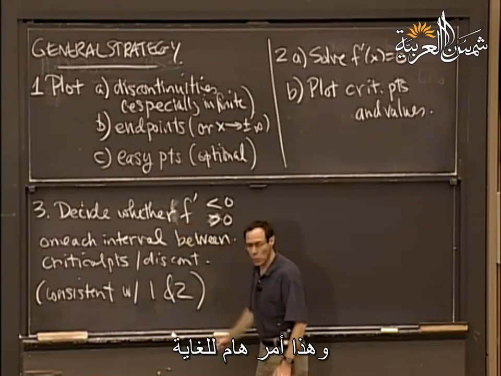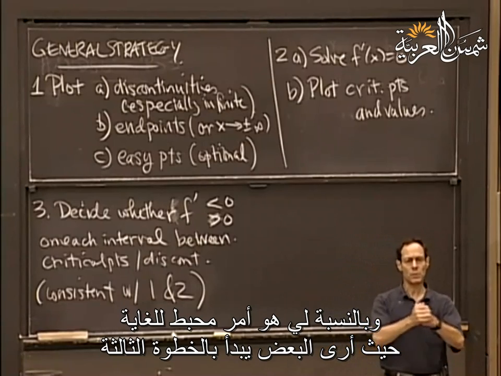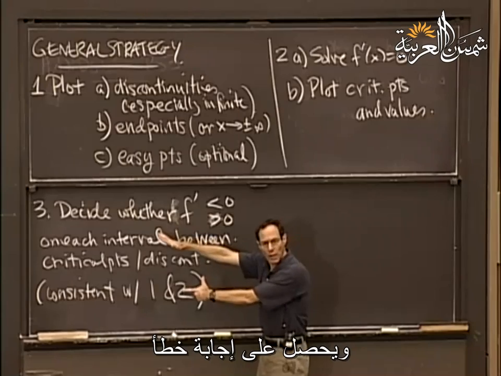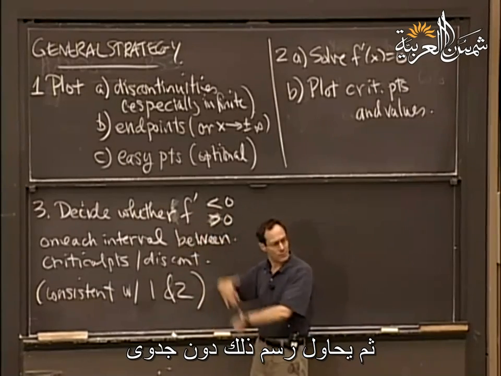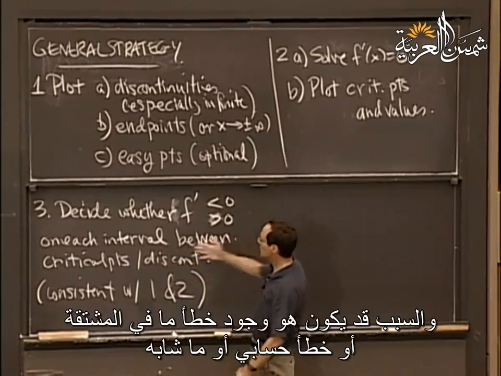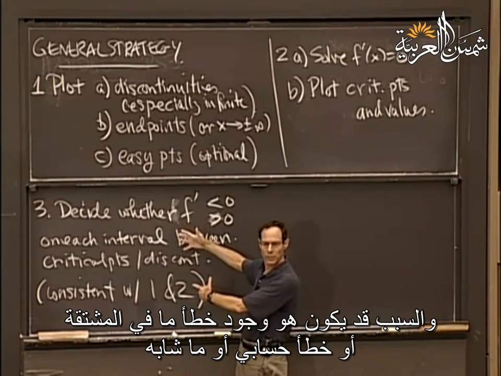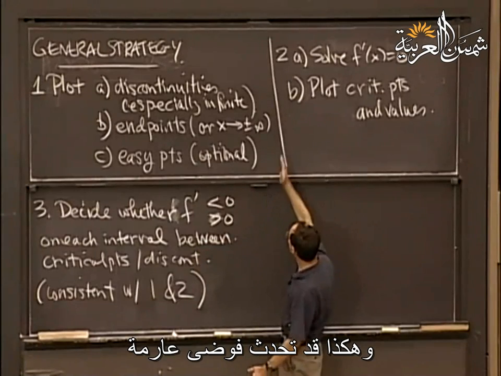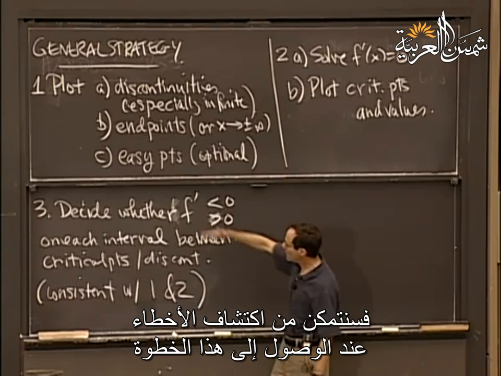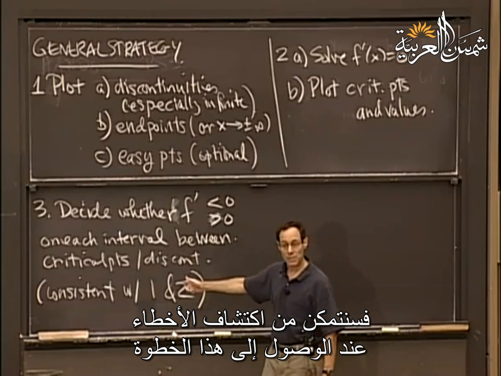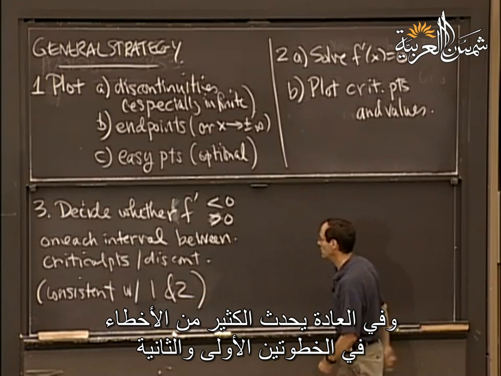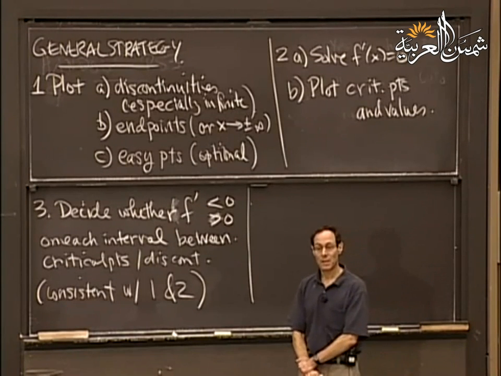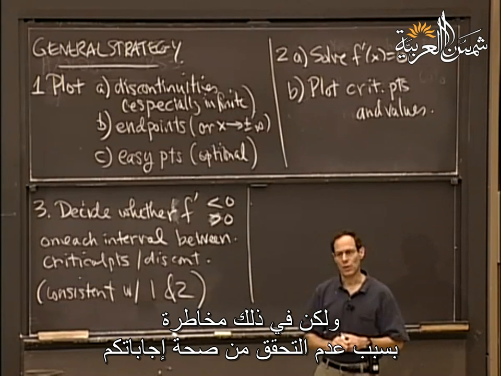So that's maybe the most important thing, and it's actually the most frustrating thing for me when I see people working on problems: they start with step 3, they get it wrong, and then they start trying to draw the graph, and it doesn't work because it's inconsistent. The reason is some arithmetic error with the derivative or some other misinterpretation. And then there's a total mess. If you start with these two steps, then you're going to know when you get to this step that you're making mistakes. People don't generally make as many mistakes with the first two steps. In fact, you can skip this step if you want, but that's at risk of not double checking your work.